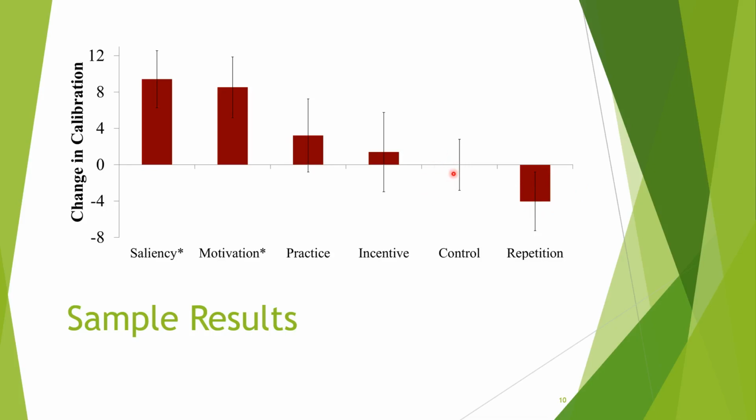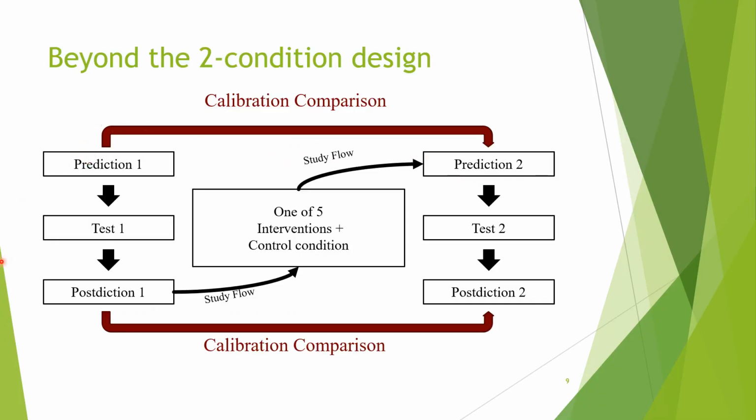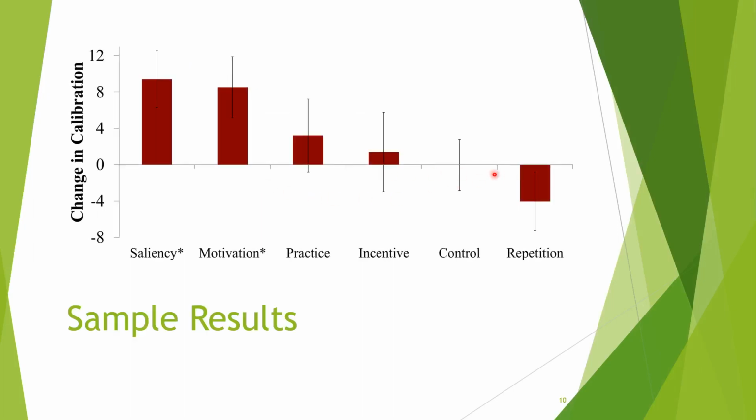So it was a pretty interesting study, and it was very, very difficult to deal with this data initially because we had a bunch of different data points. If you look here, 1, 2, 3, 4 times 6 data points. So we had 24 data points. How are we going to analyze that data? How are we going to make sense of that? I don't know, but if we turn it into something as simple as this, we can say, okay, here's the change in calibration, and this was, I believe, for the predictions. We had a very similar graph for the postdictions, and we could say both of the graphs look pretty much the same, so we can conclude that they both give us the same results.